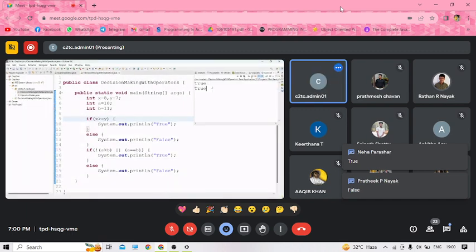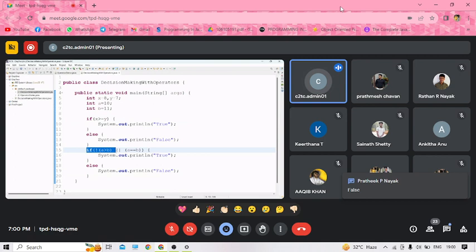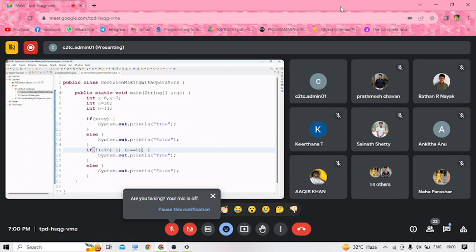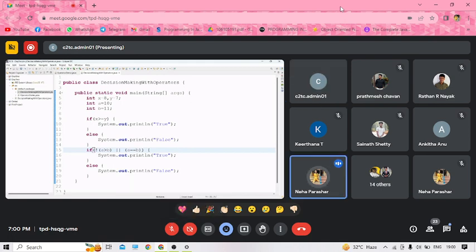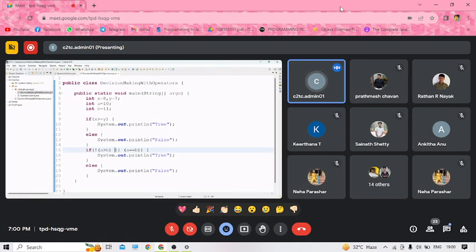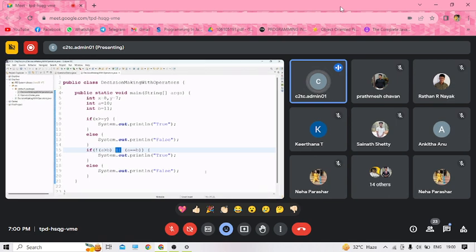You get true. Again, can someone spell out the condition of your if? Ma'am, if A is not greater than B, or A is equal to B. If any one of the conditions is true, then we print true. If all the conditions are false, then we will print false. Great. Superb. So what is the name of the operator which I have used? Or. Okay, good. Good try.